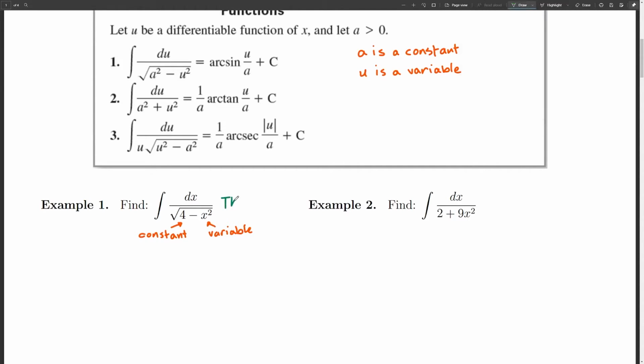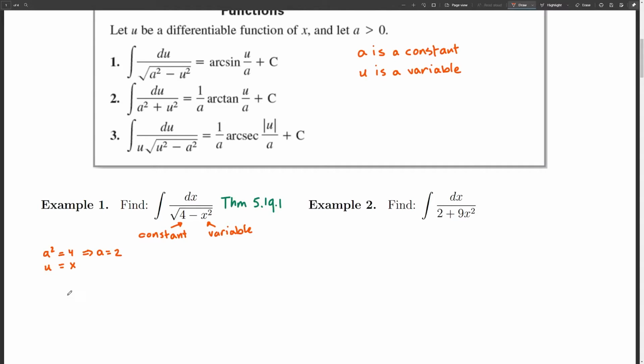So we have to use theorem 5.19.1. This is an example of having to use theorem 5.19, the first part. When you look at the constant, that is your a squared. So a squared equals 4. That means a could be plus or minus 2, but in this theorem, a is always positive, so it follows that a equals 2. And then the variable here is x, and that plays the role of u. So u is equal to x in that theorem 5.19.1.